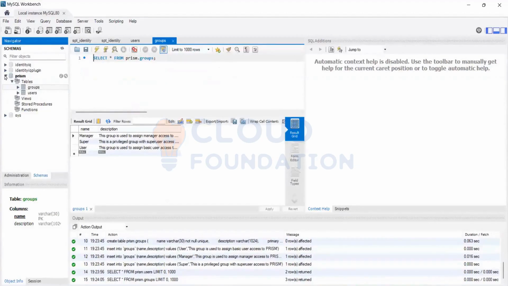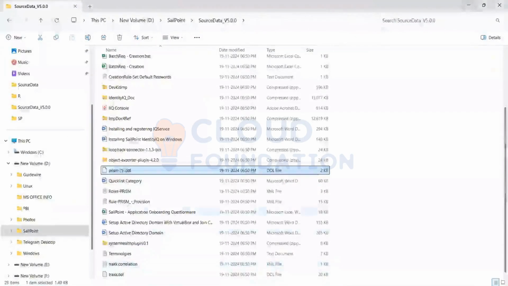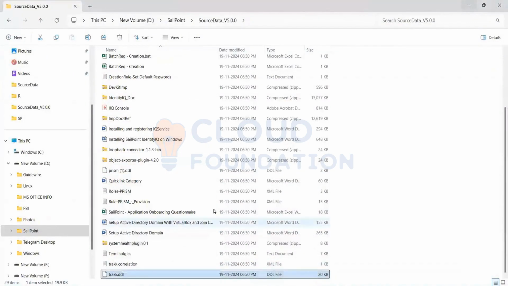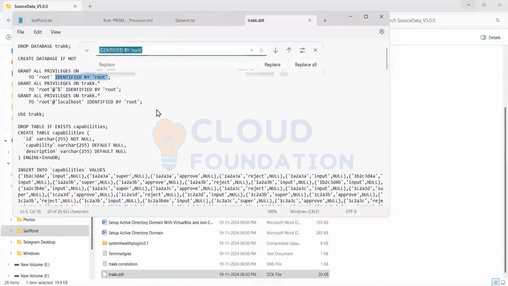Similarly, I'm going to create one more database. The DDL script name is Track DDL. We will execute this. Before executing, I would recommend removing this identity by root, because in the Prism database creation itself, we created this identity.